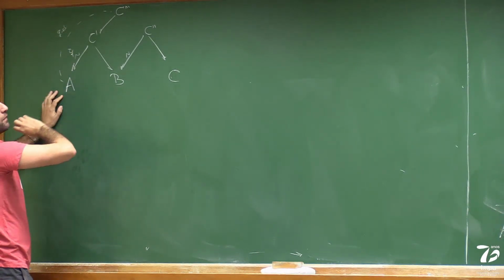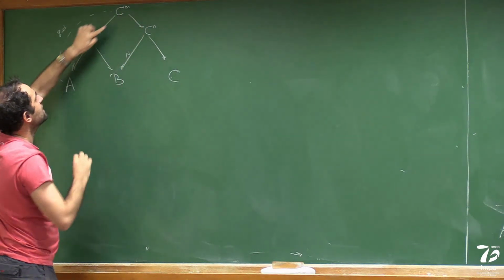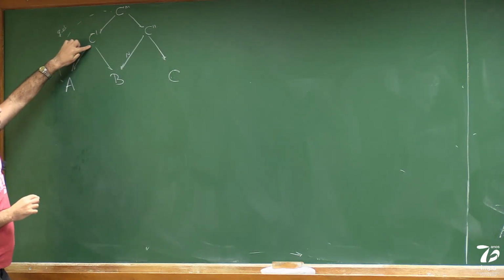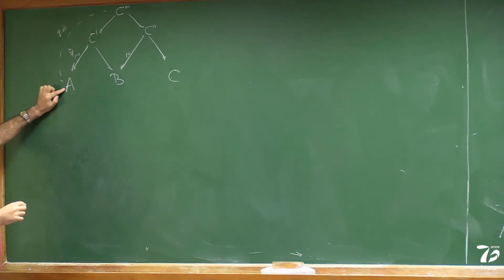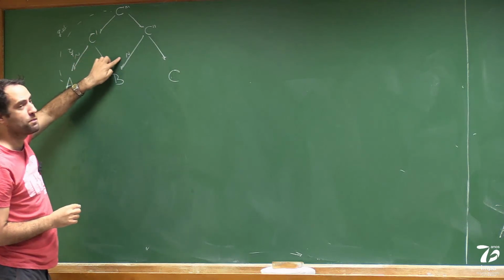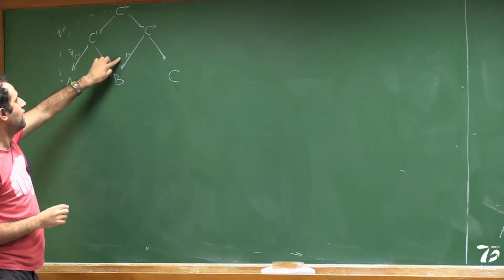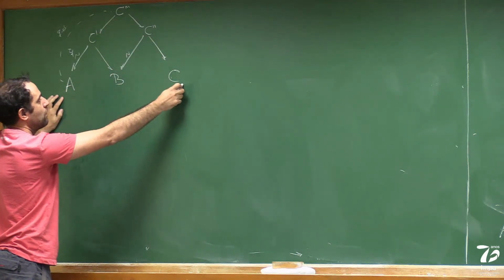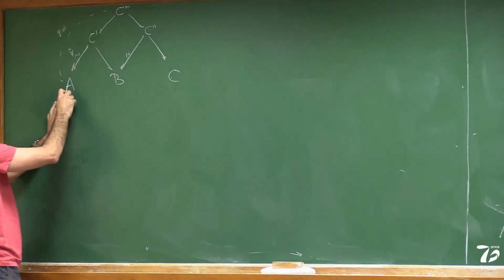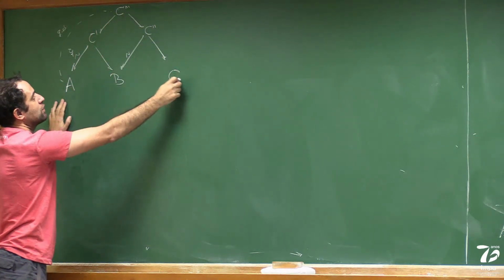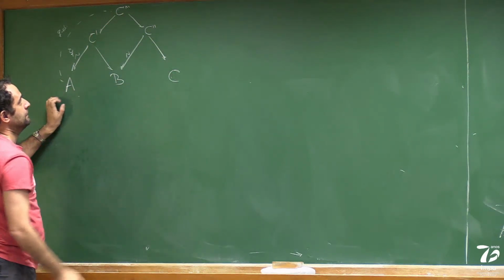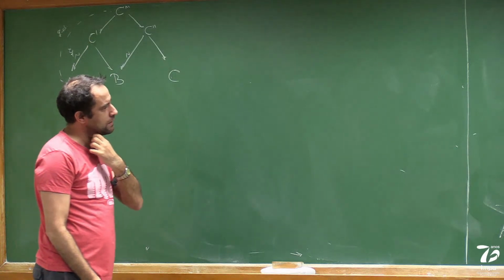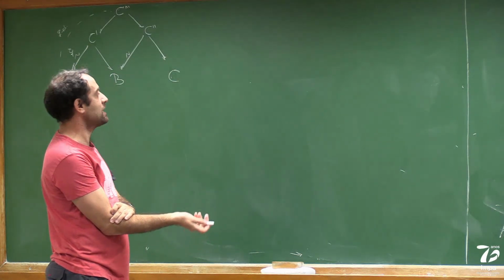That's what I need. And certainly if I find something that maps to C prime, making this into a quasi-isomorphism and making this diagram commute up to homotopy, then, well, this is going to be a quasi-isomorphism by definition. So this is going to be a map from A to C. So I claim that that composition exists and is unique.